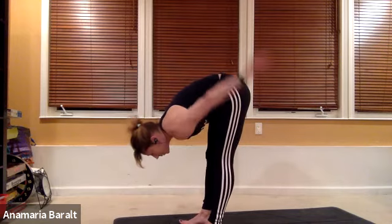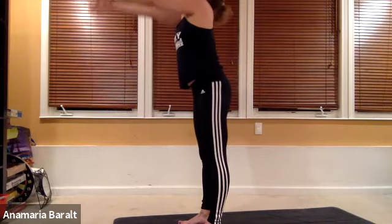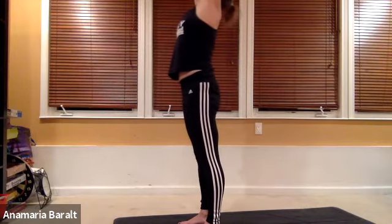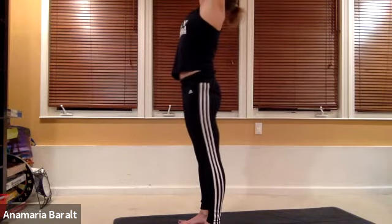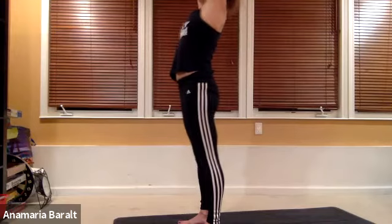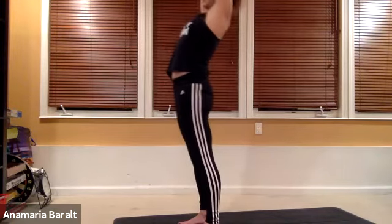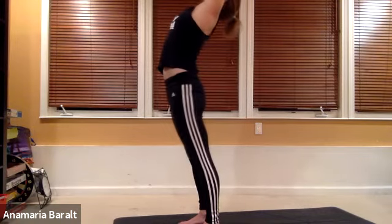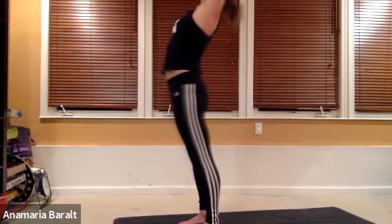We're gonna keep those feet hip distance apart and just lift it all the way up. Once you get up to the top, your arms are shoulder width distance apart, your fingertips are flared, your palms are facing each other, kneecaps are lifted, quads are engaged. We're gonna push those hips forward. We're not finding a huge back bend. This is just a little opening of the front body. Let's see if you can lift your ribs up away from your pelvis as you send your hips slightly forward. And then we'll come to Tadasana.